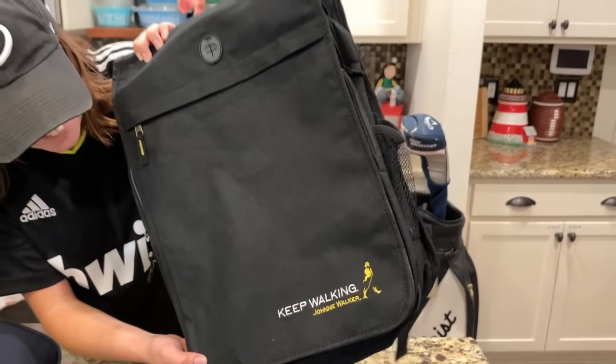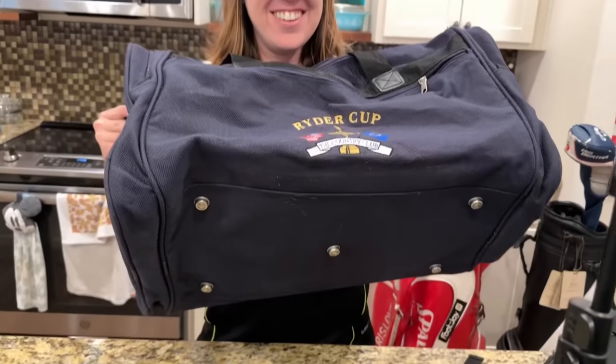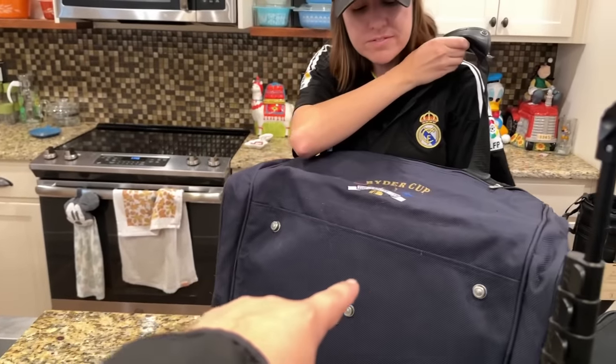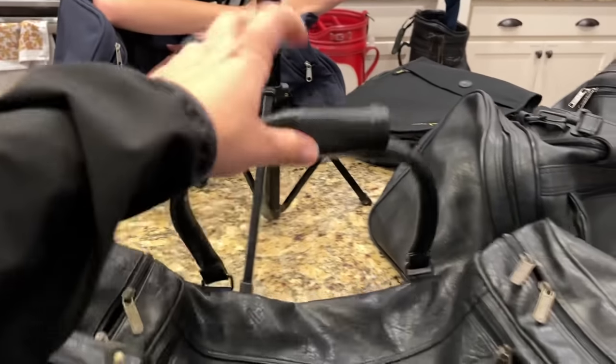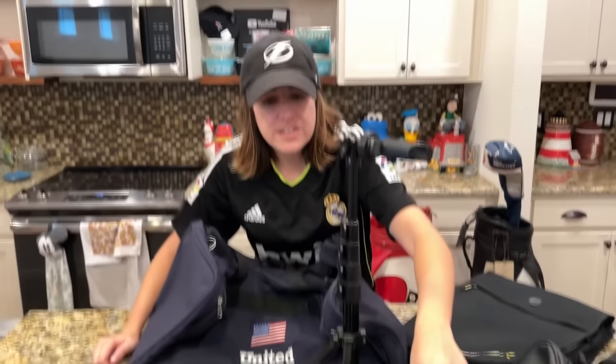Keep walking — that was a bad transition. This one's pretty sweet, and then this one's super cool: we found this Ryder Cup bag at a Goodwill. It's from the country club — actually the first time the Ryder Cup was played there, not the latest US Open. Big USA on this side. And right here — this is my favorite and Ashley's favorite: the leather Ping golf bag. We actually still use this one. We found it at a flea market — it was on top of some guy's car. I squealed and turned around. It was only like 10 bucks.